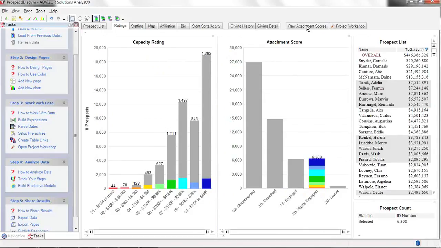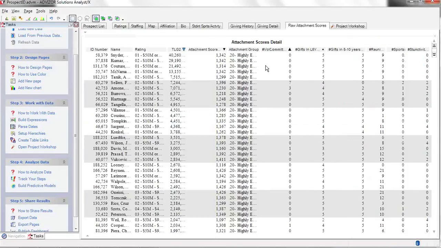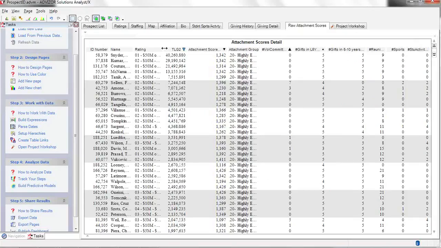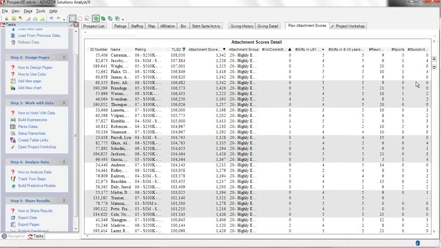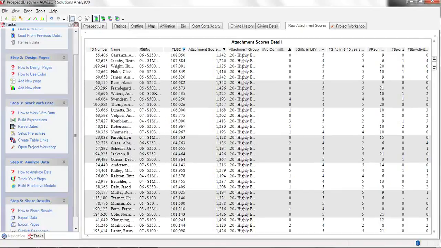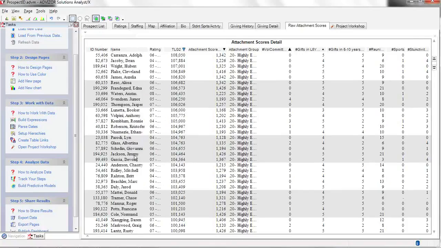And again, we've kind of been through it, but here's the factors behind these highly engaged. And this is actually helpful at this level. Like, if I want to see, this guy's given a lot, 40 million. He's a very big donor. Let's go down the list. So pick one down the list that maybe I could bring up. So here's one, Jackson. For example, here's Jimmy Jackson. He's highly engaged because I selected that. He's given 104,000. He's rated pretty well.